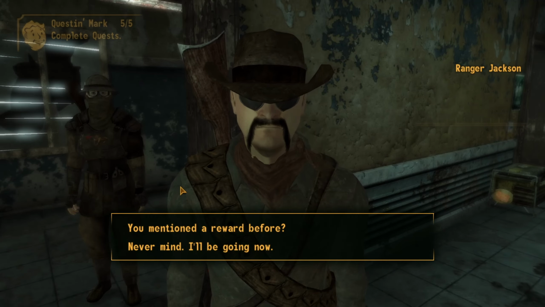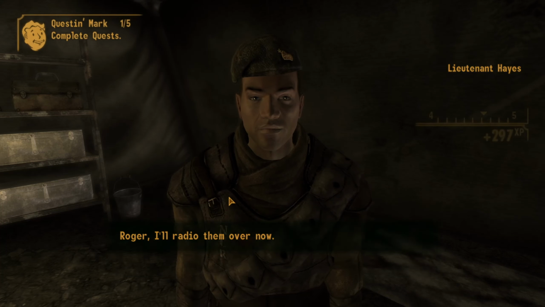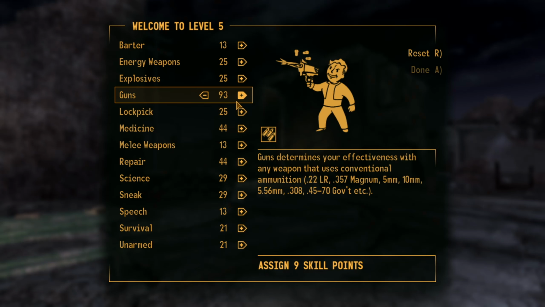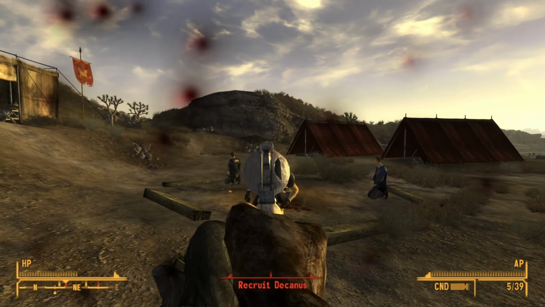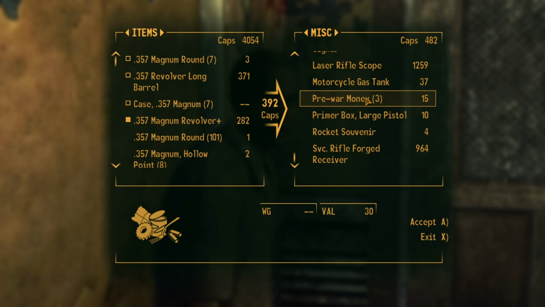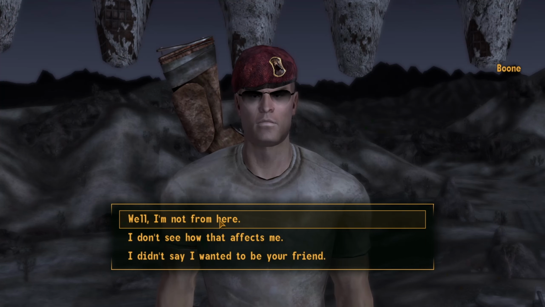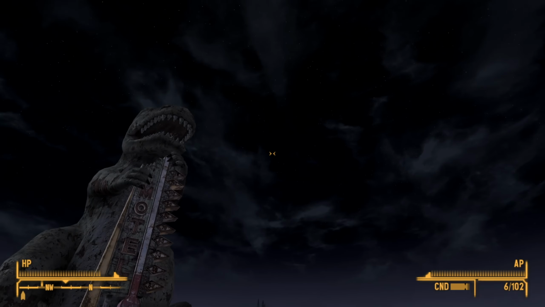I return to Mojave Outpost to turn in the Rangers' quest, and then I go back to Primm to let the NCR take over the town. All of the XP lets me reach level 5 and max out my gun skill. I make my way towards Novac and go to the Legion camp to free the captured powder gangers. Heading into Novac, I buy the long barrel mod for the revolver before helping Boone avenge his wife.